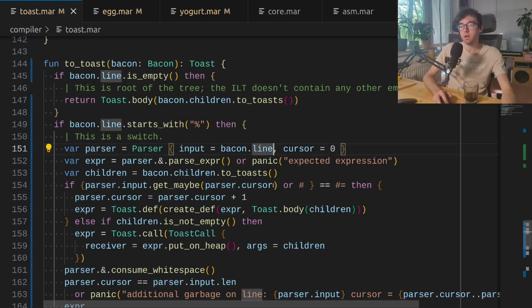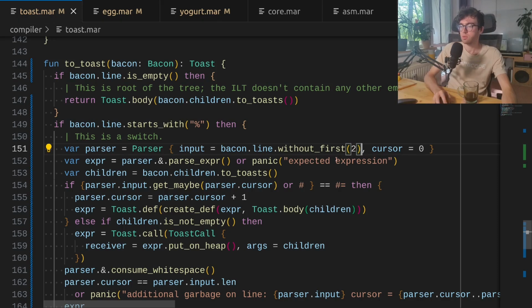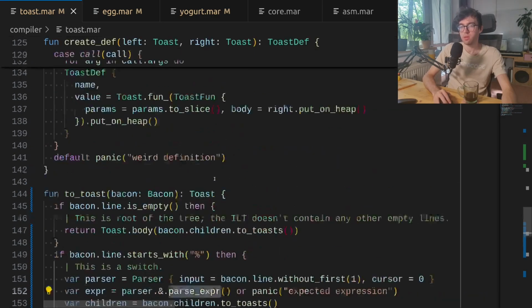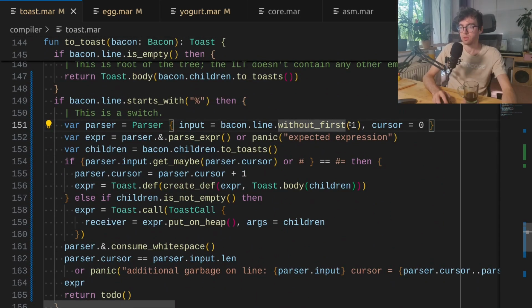Right, so we create a parser where the input is the line without the first two characters. Does this work? I think so. Yeah, I was assuming you would have a percent and an equal sign, but I think we already strip the leading annotation anyway, so yeah, without first.